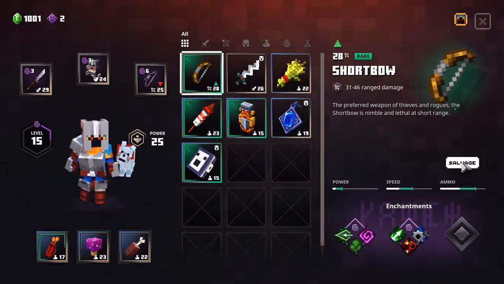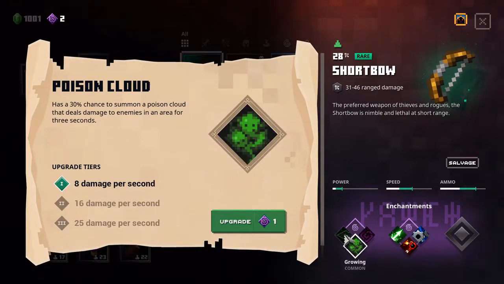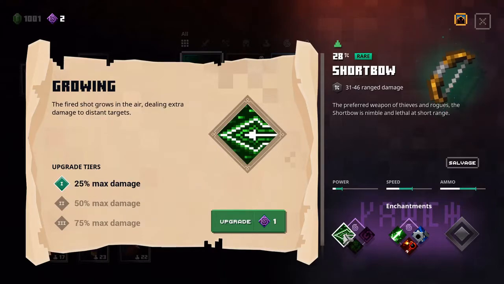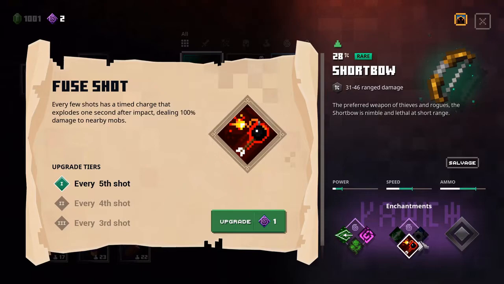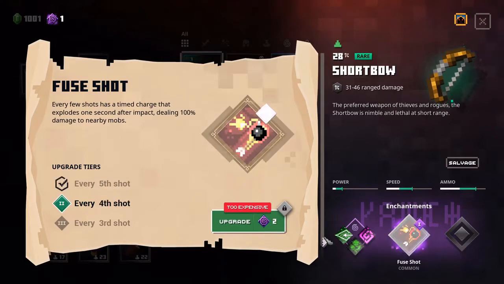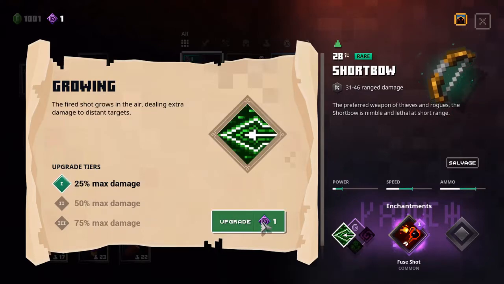Okay, I do think that this one is better. Wait, let me check. Enchanting? To enchanted enemies, poison clouds, growing, piercing. Every few shots has a timed charge that explodes. Explodes 1 second after impact, dealing 100% damage. This seems very useful. Then maybe the poison cloud as well, just to make it as growing, could also be.